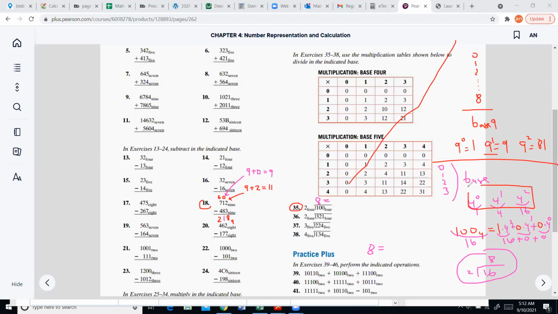Well, 8 will break down with these same exact powers of 4. And when I do this, I can see that 4 squared is already too big, so it doesn't fit there. So I see how many first powers of 4 fit in 8. And there are 2 of them, right? So I have this twice, and then nothing's left, so that'd be 0. So this number will be equal to 2 and 0 in base 4. So the result is going to be 2, 0 in base 4.